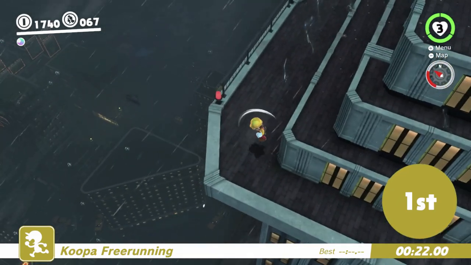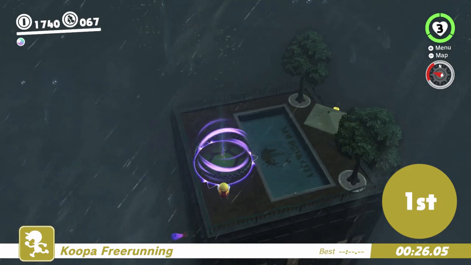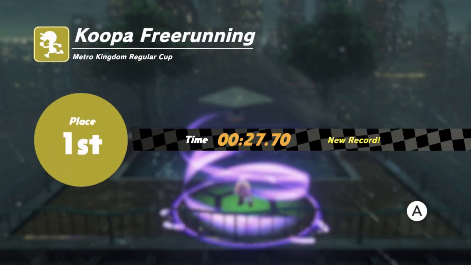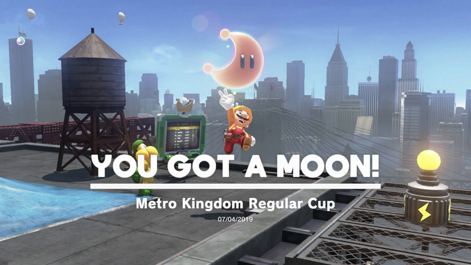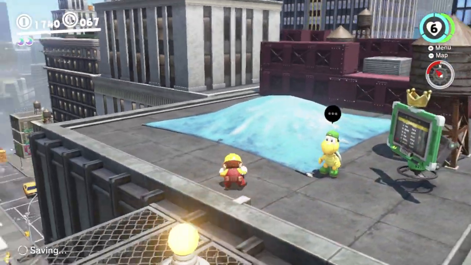Then you can just head over this way. Just long jump. And there you go. Easy peasy. The dark side version of... not dark side, the B-side version of this moon is a little harder, but not a lot harder. Very doable. Yeah! Okay, so that's that done.